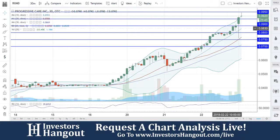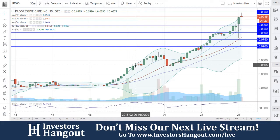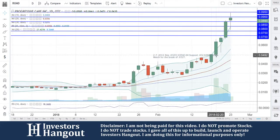Take a look at the 30-minute chart right now. I do want to pay attention to what's going on here — we've seen the same thing happen on February 20th. You guys got up to that level, basically went sideways. We see that right now resting on that support level at $0.09.